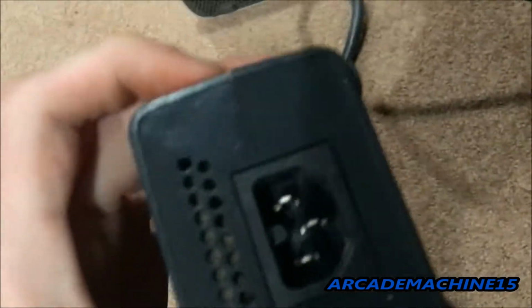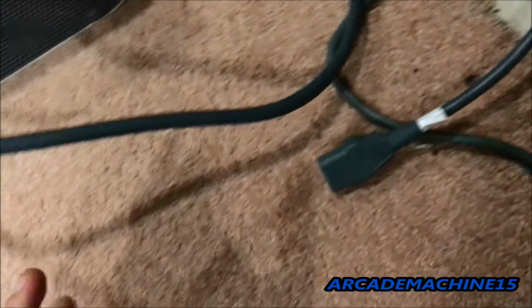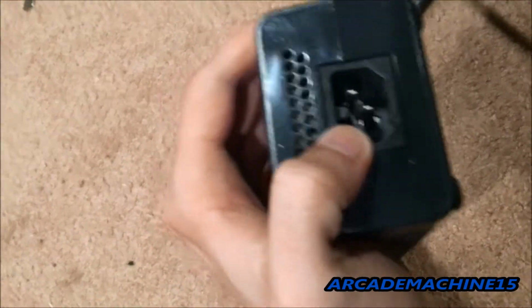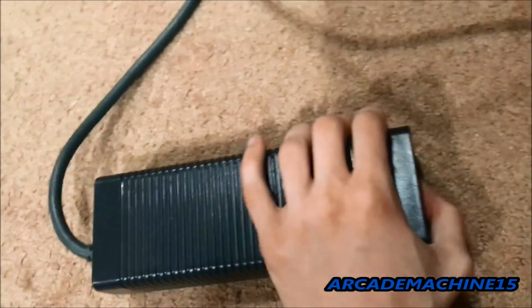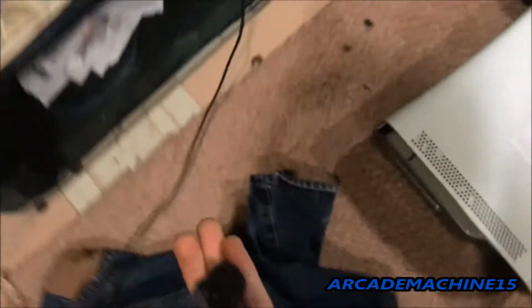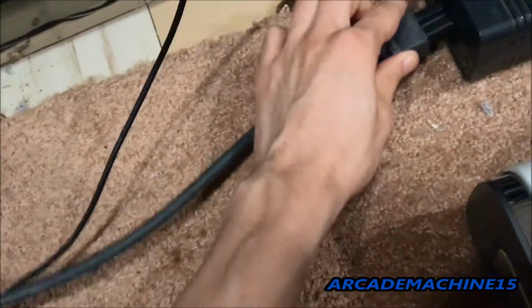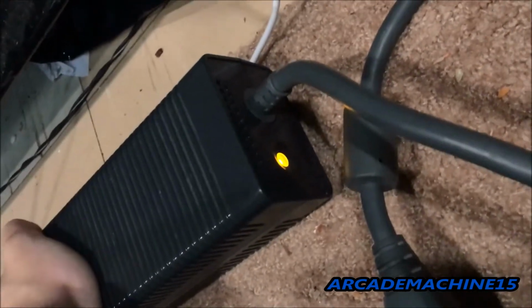Oh, I forgot. Also, you can't even use the cable that they make with the newer power bricks. You have to use the old cable because they put a little peg on that too. And there's no reason for that. There's really no reason. They just do that to piss you off, really. So, I remembered I actually have, in my messy room here, another one that they want you to use with that power supply. So let's see if that'll work. Okay. Oh, it looks like it's working.